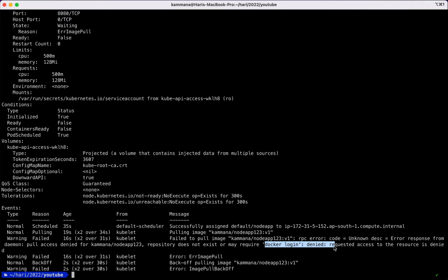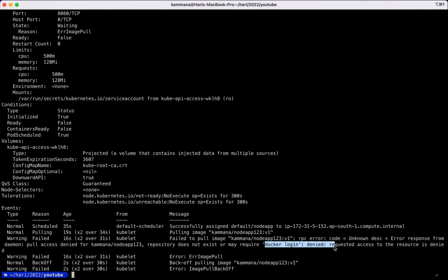See, it's saying probably there is no such image in your repository, or if that image is present, it requires a username and password. If it is a private image, maybe it requires a username and password to access that image. But here, in our case, the image I gave does not exist.